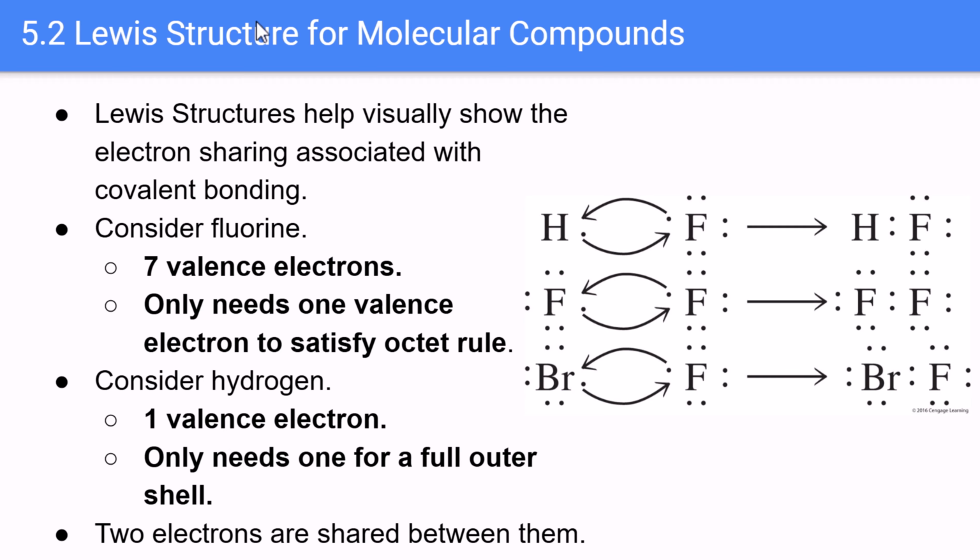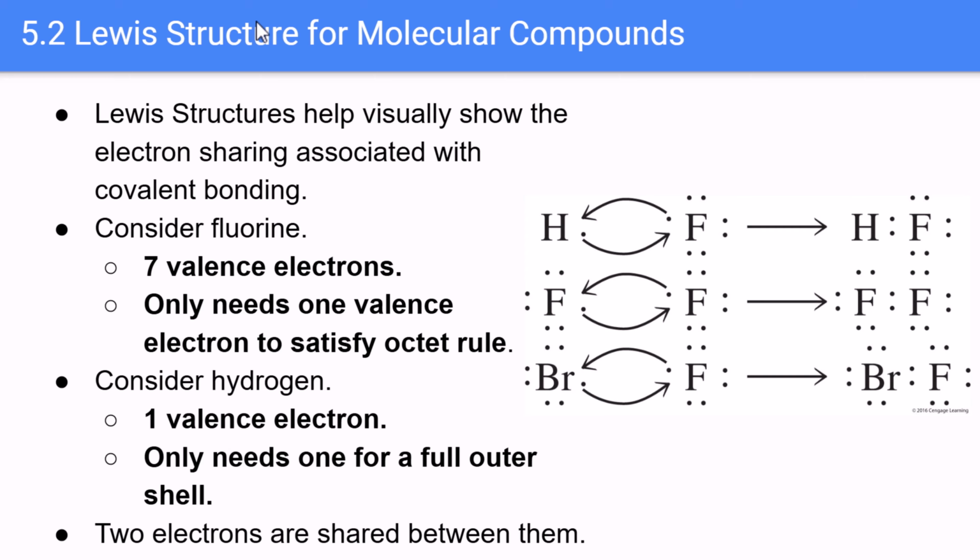You could say the same for fluorine and fluorine. And bromine and fluorine, each of those atoms has 7 valence electrons in its outer shell. So a donation of electrons from one to another really doesn't make a whole lot of sense in regards to satisfying the octet rule for both atoms. However, if each one shared an electron with each other, well, then what you end up with is a shared pair of electrons between them. The octet rule satisfied for both fluorines, or bromine and fluorine if you look at the bottom pair. And thus, you have a covalent bond that forms in between them.